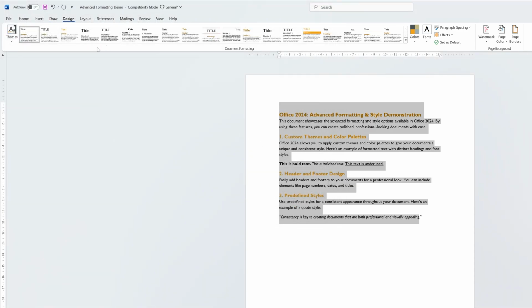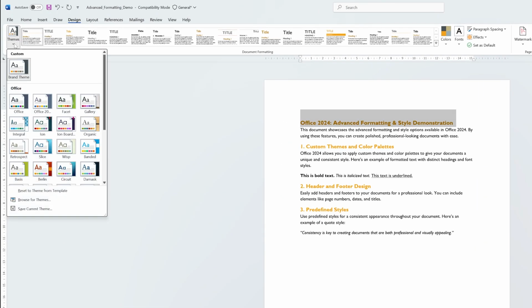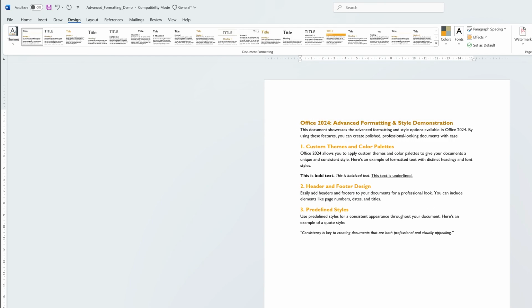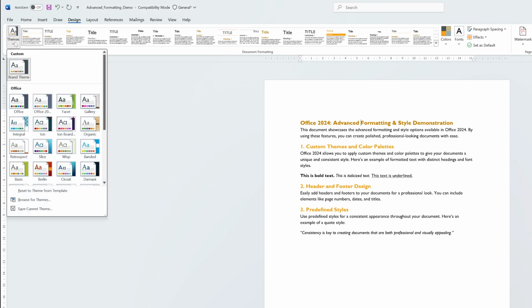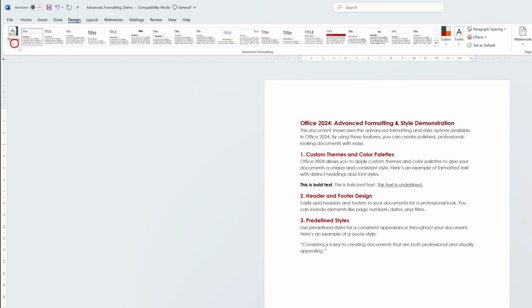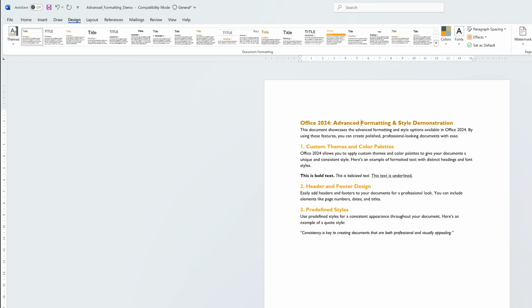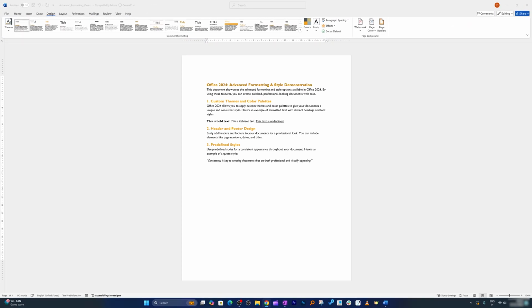And after saving it, next time whenever you want to use your brand theme, you can simply go here and select this theme, which is going to save a lot of your time whenever you receive a document which is not in your preferred format. This is definitely a very powerful tool, guys, that's going to change everything based on your requirement in just one click. And there you have it, 5 Office 2024 hacks that are guaranteed to make you a productivity king.